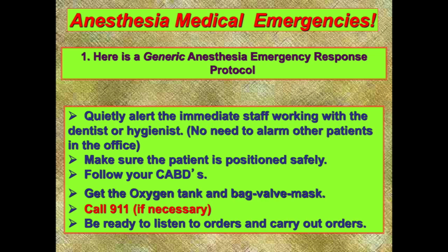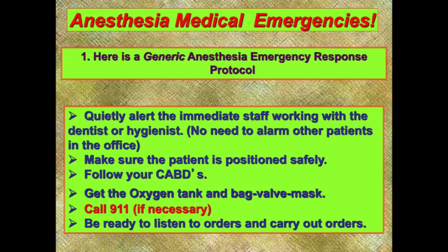And every one of the emergencies, important to know, is based on the CABDs: circulation, airway, breathing, early defibrillation. Every one of them, that's the backbone for any anesthesia medical emergency that you learned in your BLS class. That's why you have to have BLS, basic life support. Oxygen is one of the first emergency drugs we give the patient, so have that there. And a bag valve mask, which should maybe be attached to that anesthesia cart.